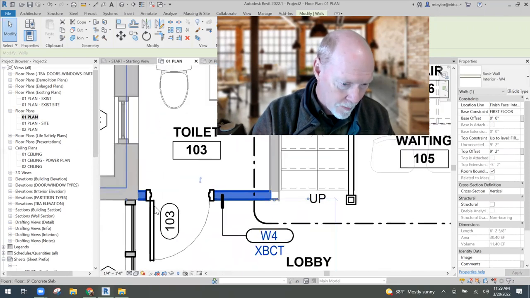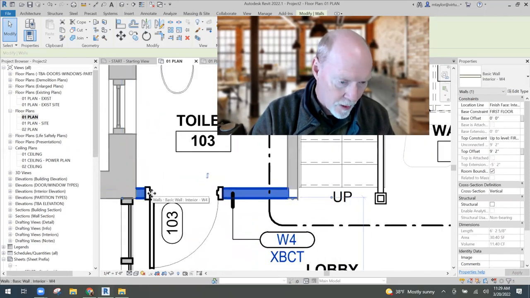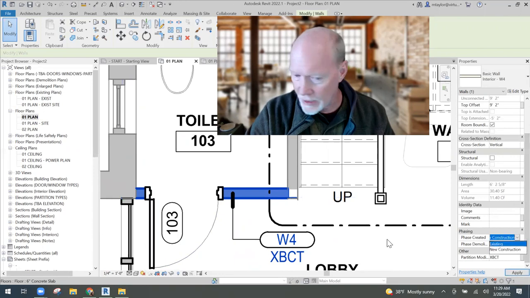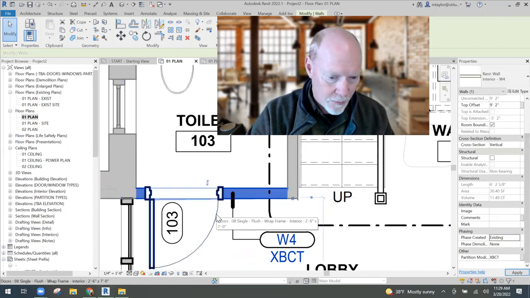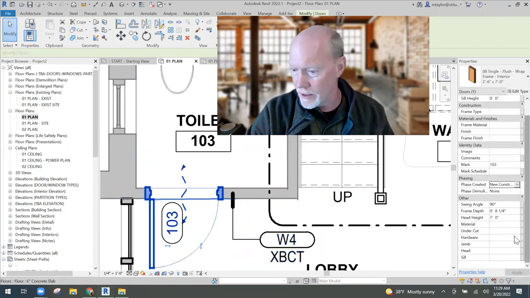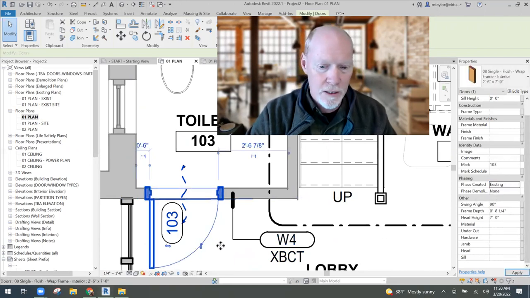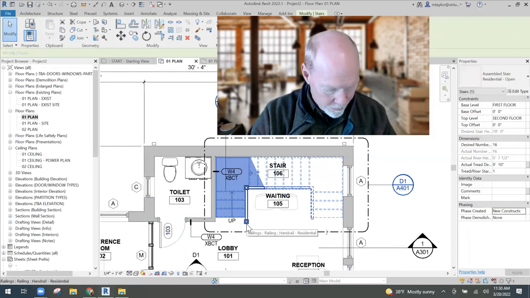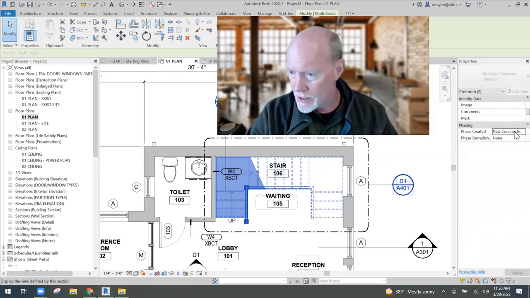Come here, come on. You can come with me. Oh, let me just put it in existing. And then I'm going to pick this door and make it existing. Okay, that's about enough. There, so I've got a few things. Oh, let's take the stairs and make them existing. Stairs and the railing. Whoops. And make them existing construction.